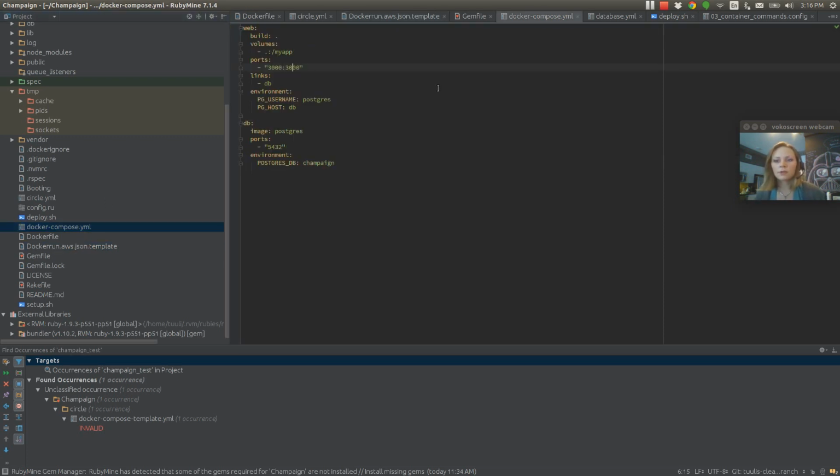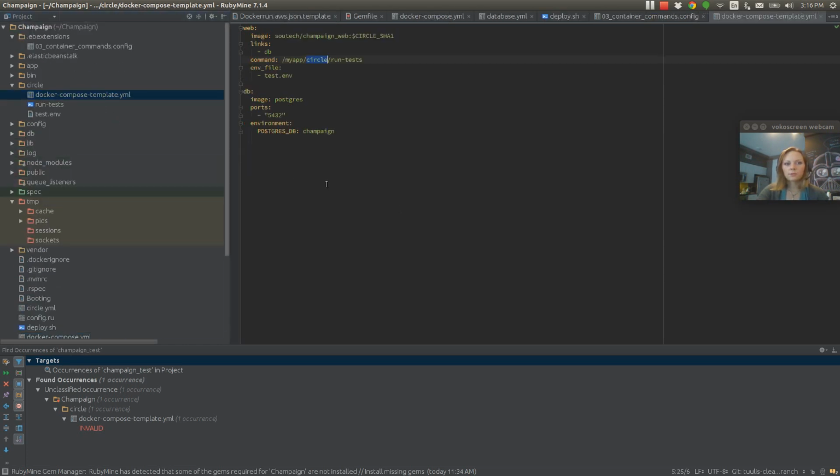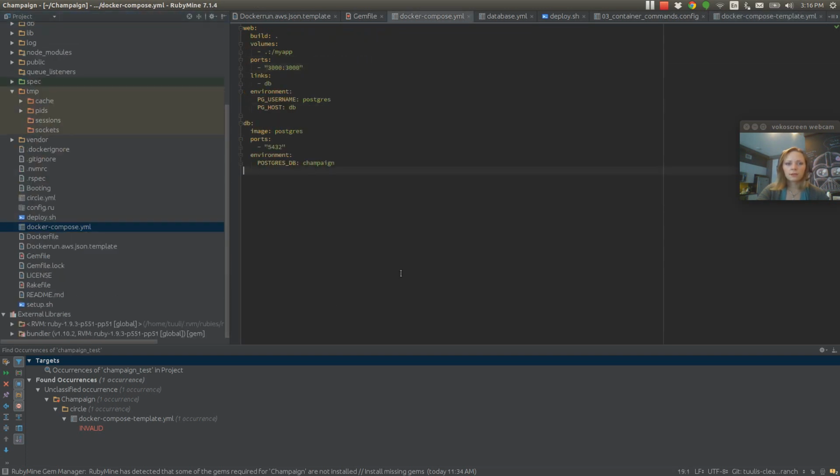We use Compose on our local environment as well as on CircleCI because we need Postgres for testing and for development. We don't need a Postgres container on Amazon though, because we have RDS that's bound to the Elastic Beanstalk application, so we don't need the Postgres container there. However, we still need to configure it for Compose. And you can see that my local Compose configuration is different from my Circle Compose configuration. Circle is done here, so this is currently just for the local development environment.